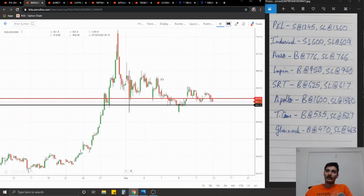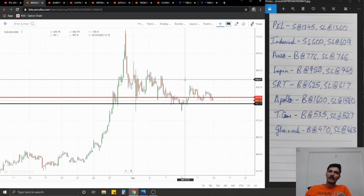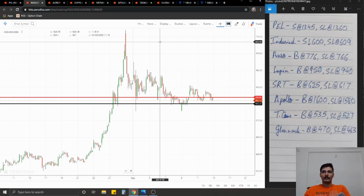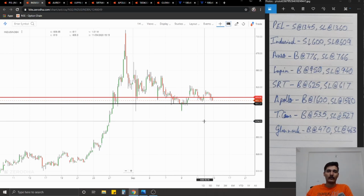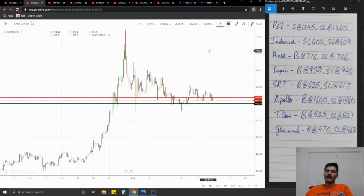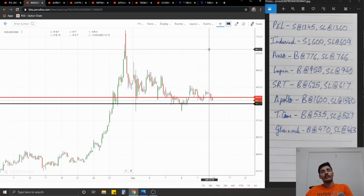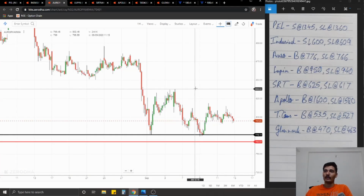Moving on to the next one, IndusInd Bank. For IndusInd Bank, we are going to go for a breakdown trade because there seems to be a bump in the selling pressure every time it interacts along this trend line, which is a downward sloping trend line. So once it breaks this established support of 600, once you have at least a single candle on a 15-30 minutes time frame closing under that, you can go for an aggressive short entry at that point. So we are going to go for a short under 600, stop loss at 610 and 69, and ideal targets 1% on the downside.